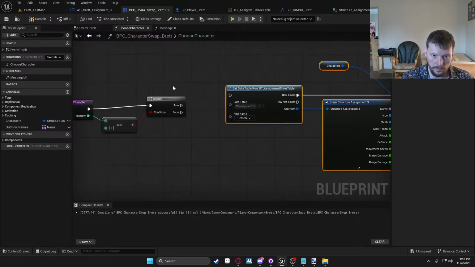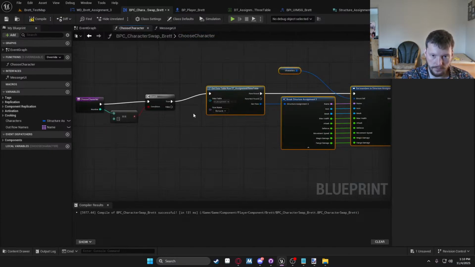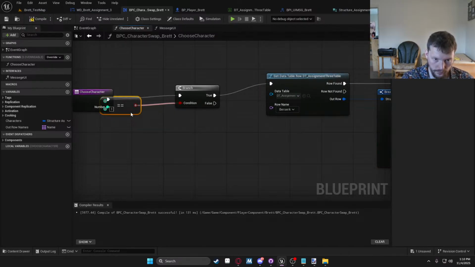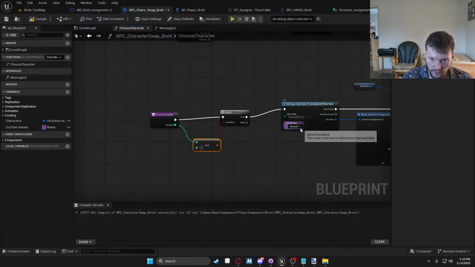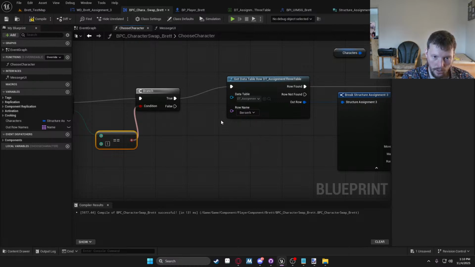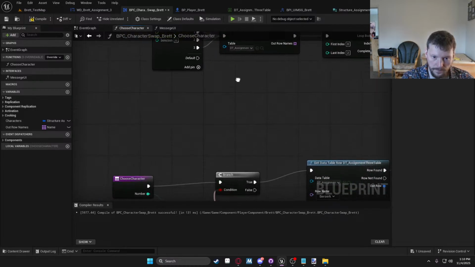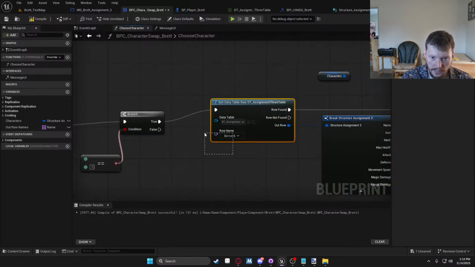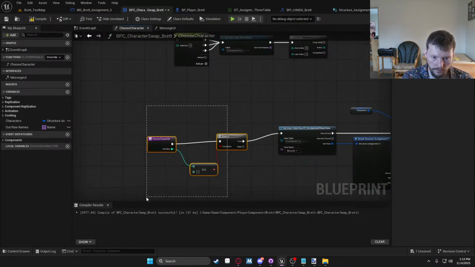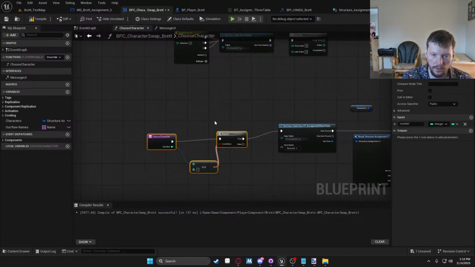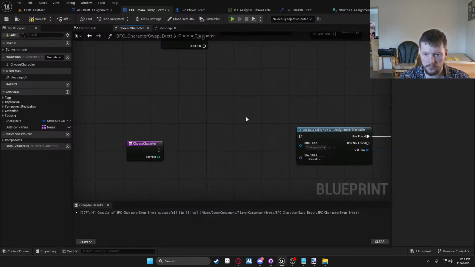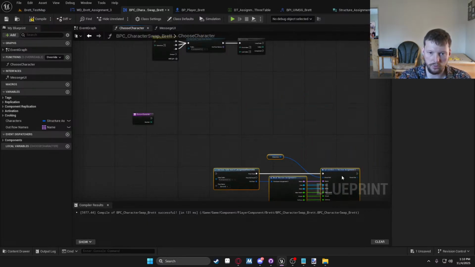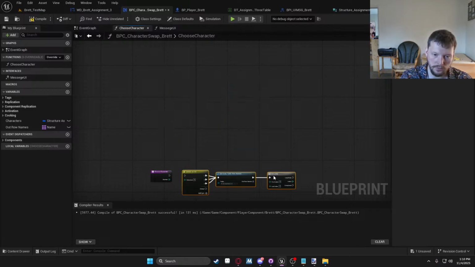Now this would be repeated for 2, for 3, and we would change this. But I want this to happen once. I want the name to be determined based off of what is here. I don't want a branch because the switch on int is a branch, right?